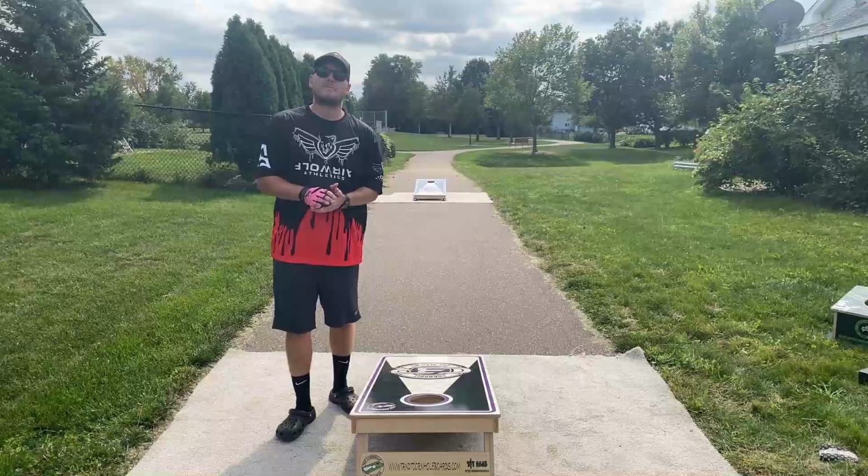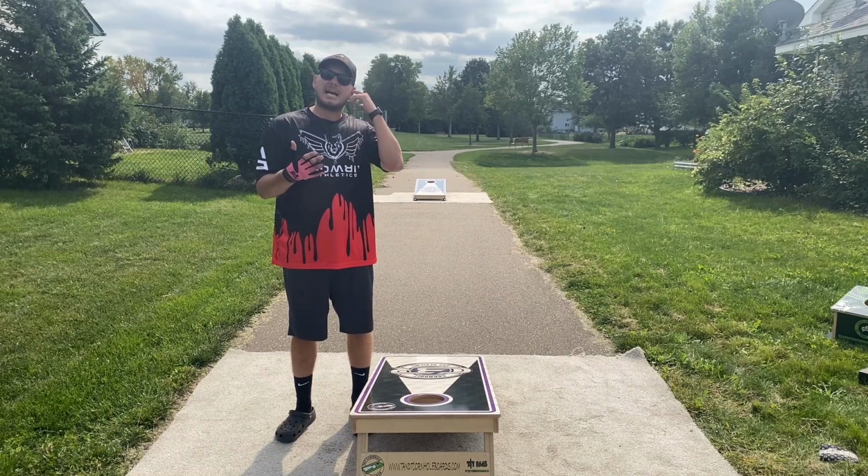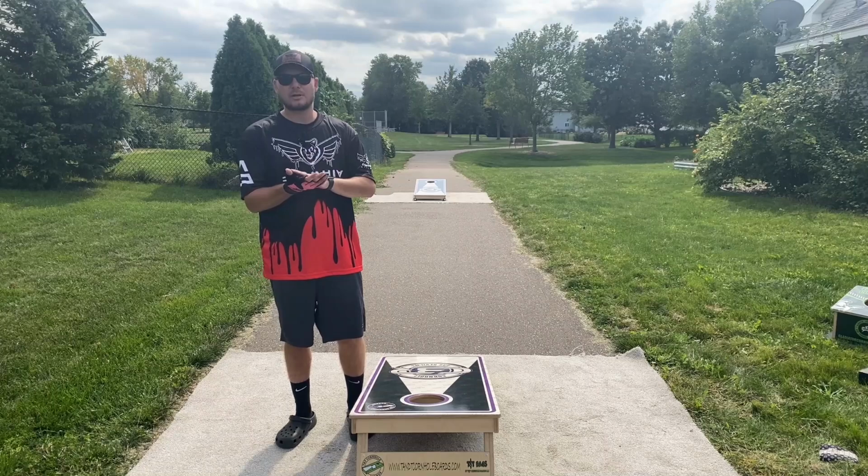Coming in at number four is the Gladiator cornhole glove. Now, if you guys follow this channel at all, you know that I love this thing. And honestly, I would rank it higher for my personal self in the top five, but the glove's just not always for everyone. The perk of the glove is just consistency.